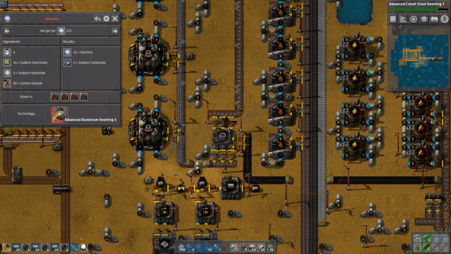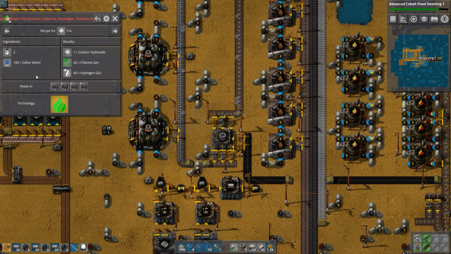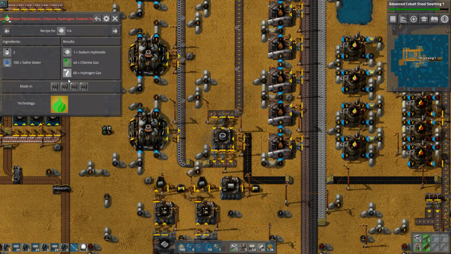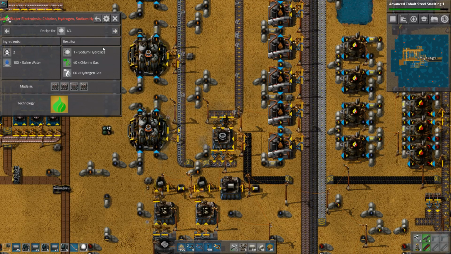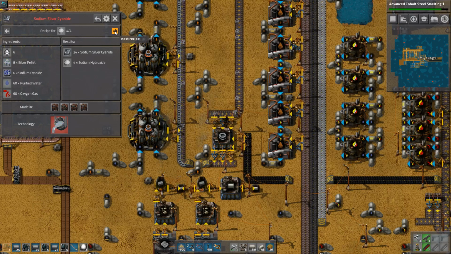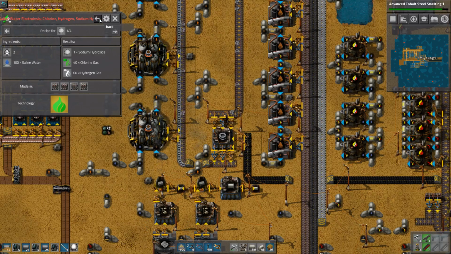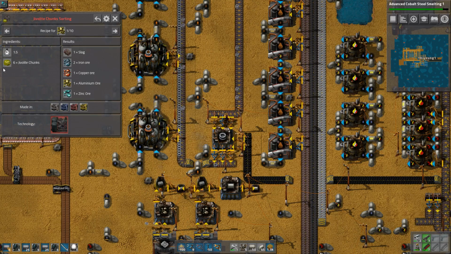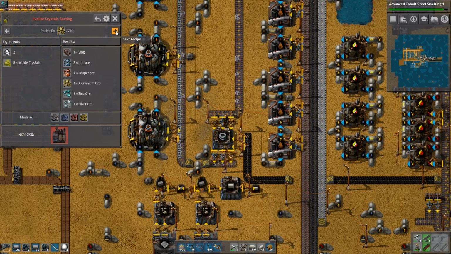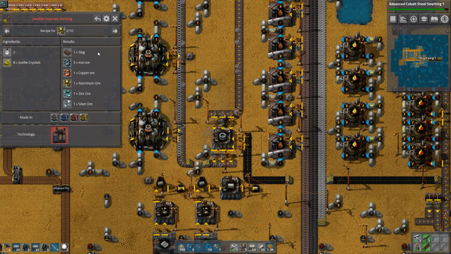So aluminum hydroxide, which we get from aluminum ore, and sodium hydroxide. Sodium hydroxide we get from saline. And we're going to be producing a ton of chlorine gas while doing that. Okay, well, something to keep in mind. The aluminum ore comes from gibbsite chunks. That's where we start going to get more ore too.